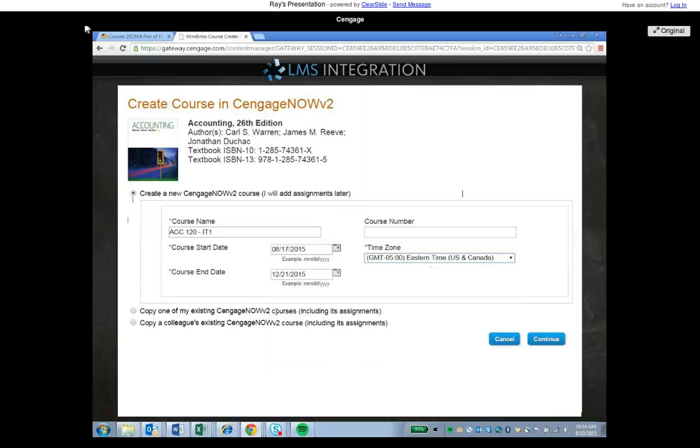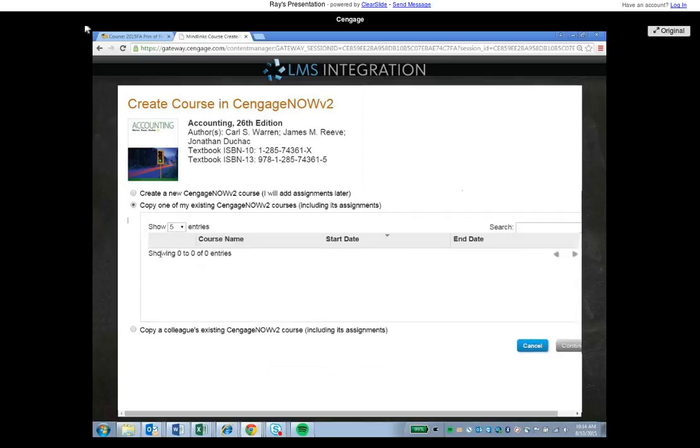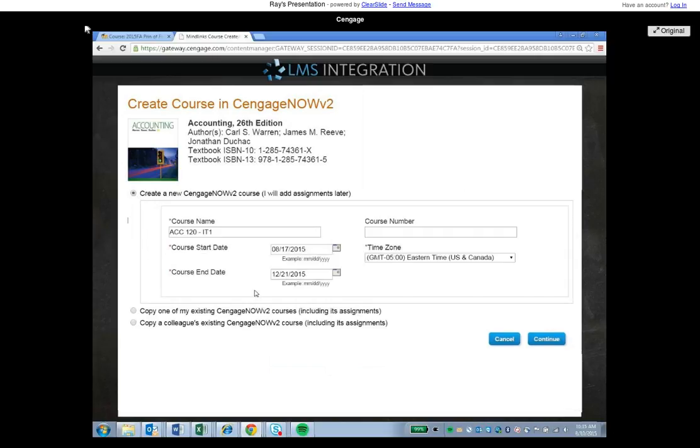It's going to still prompt you. So if we click this, it would have ACC IT. You would select it, and then it's going to bring you to this same page that you'll have to fill out, but it says include all assignments, activity dates, and those sort of things as well. So I can show you that as well.